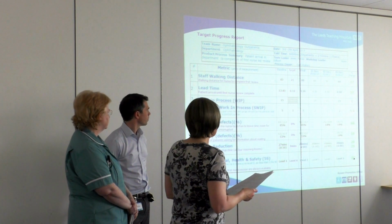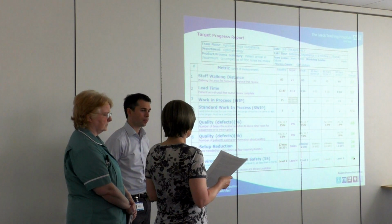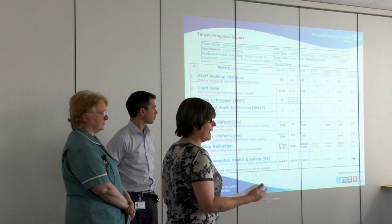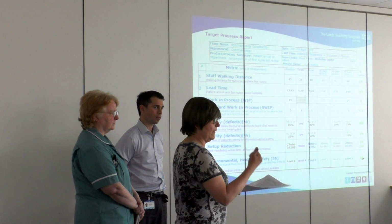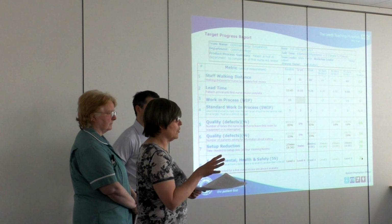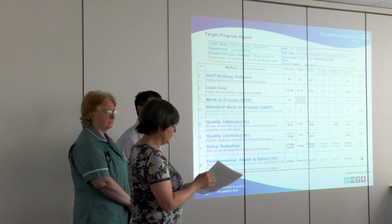We need to spend more time working on our quality defects, because some of the times that the patients are interrupted during their first nurse review is by other colleagues coming and asking if we have the keys to go and get the drugs out of the cupboard and the prescriptions and things. So one of the ways that we thought we may be able to get around that was to move some of our cupboards to a different location where there wouldn't be interruptions.